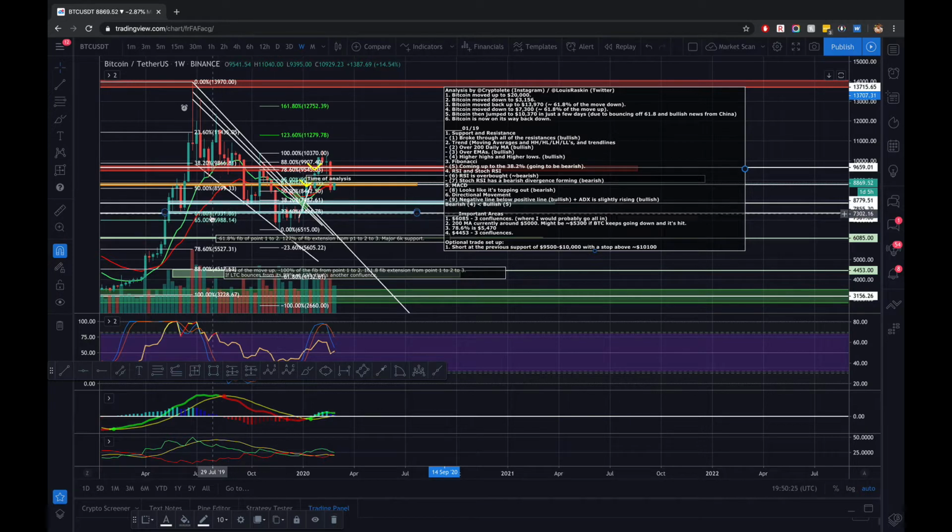I figured that the 61.8, the 7,300, was going to get broken because usually what happens is it hits a 61.8, and then it jumps back up to around the 38.2. And that's where I like to take my profits. And then it stagnates there. Depending on what it does, whether it moves up or moves down from there, if it moves down, then it'll probably hit the 61.8 again. And maybe it'll have a little bit of a bounce, but it most likely tends to go a little bit further.